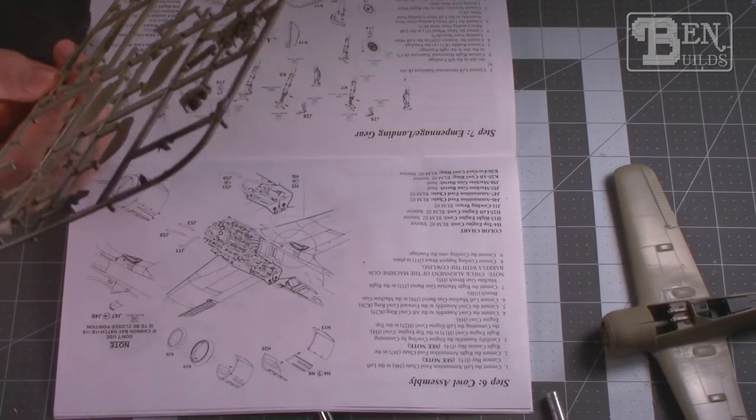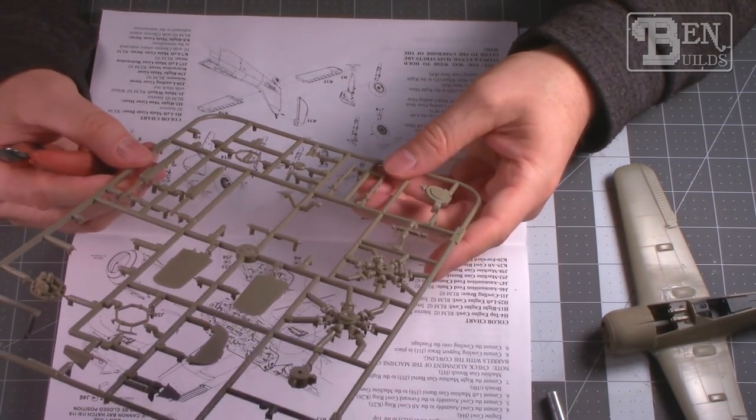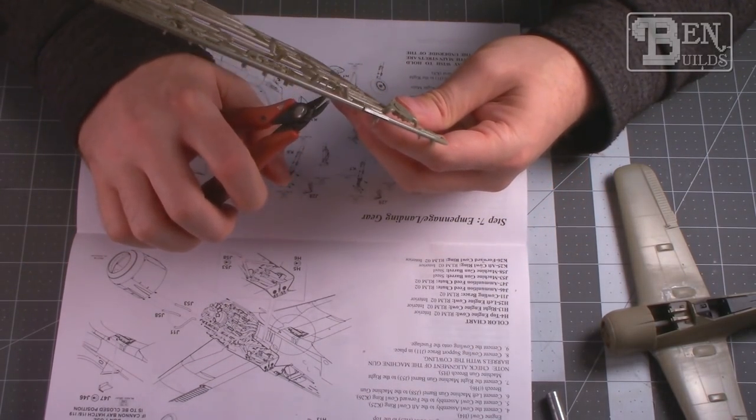Now, the landing gears on the Focke-Wulf are kind of cool. They're really beefy looking landing gears. They kind of cant inwards. It's a little bit of a different stance, but it looks aggressive. So the first thing that we need to go ahead and do is clean up the landing gears.